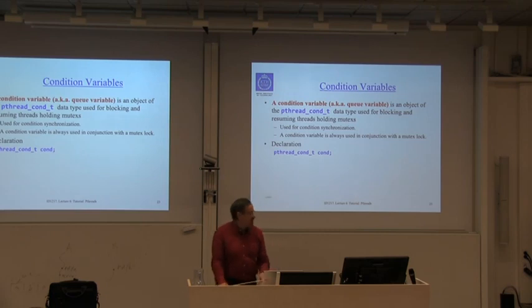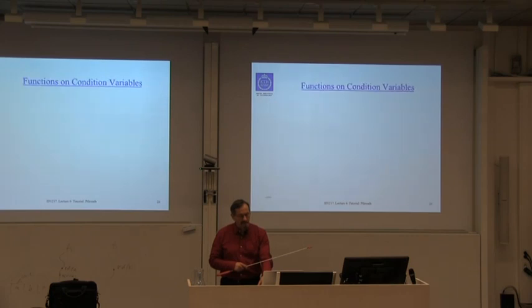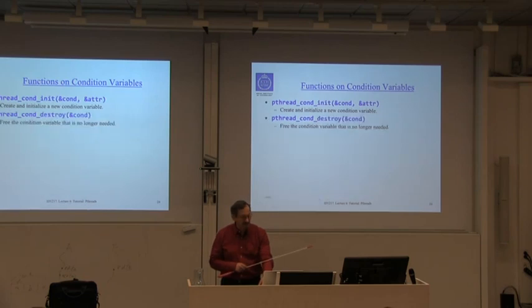So you declare with some arbitrary name a variable of this type, and then the operations are wait, signal, broadcast. There are functions which are described here. Okay, init is somewhat redundant unless you want to change attributes for whatever reason. I don't know what reason that could be. Destroy.